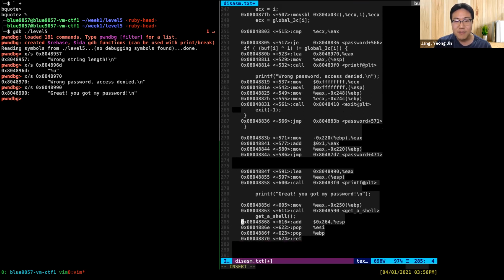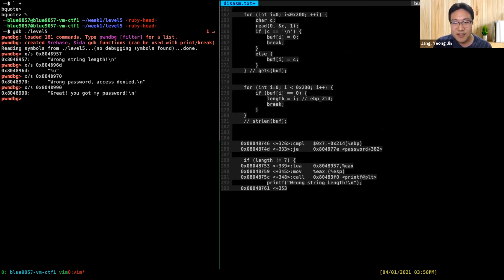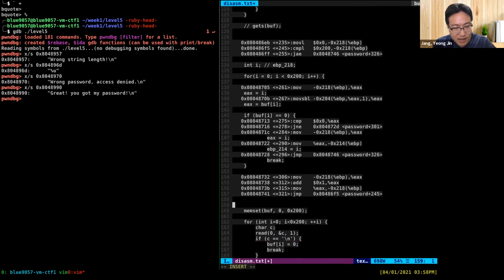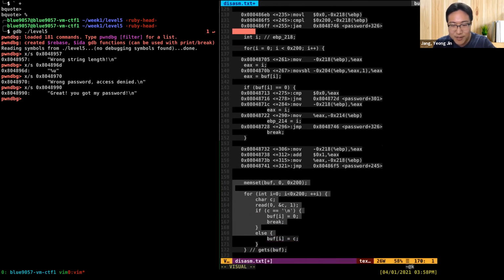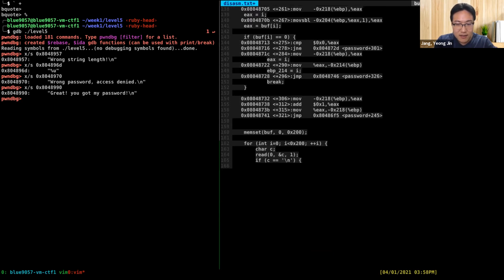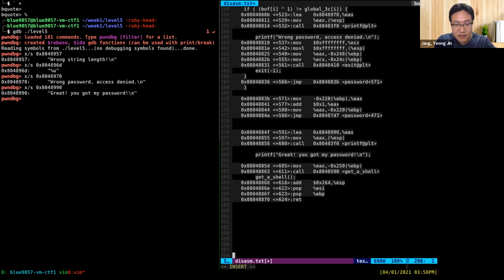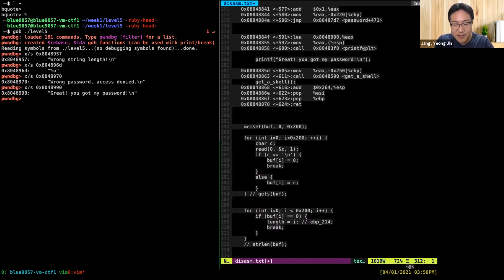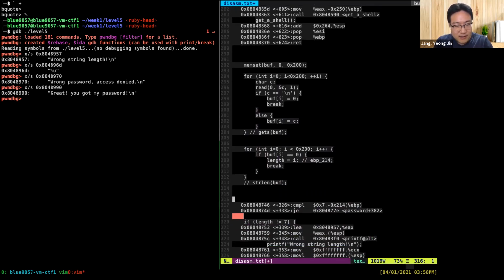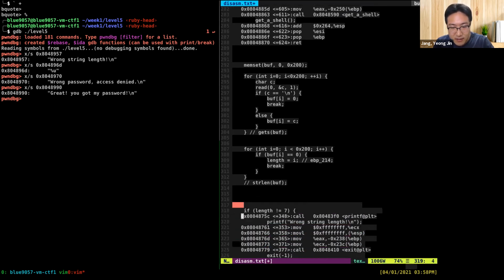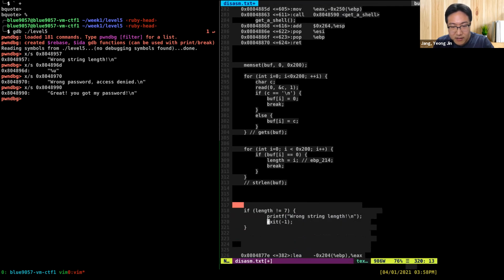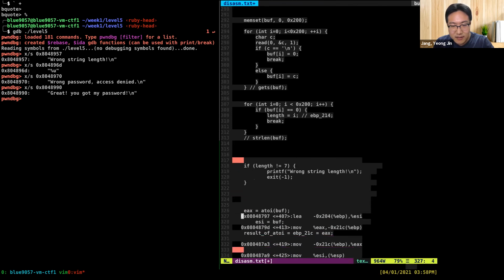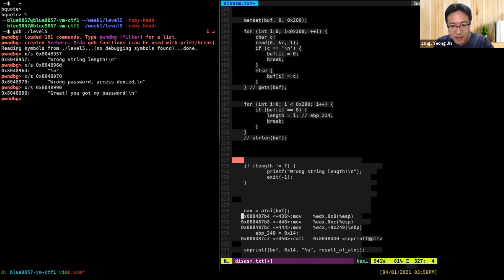And then let me combine all the code to have a clear understanding of what we are doing. Let me copy and paste all the things, and then I will delete some of the assembly lines. Like this. We don't need all these lines.